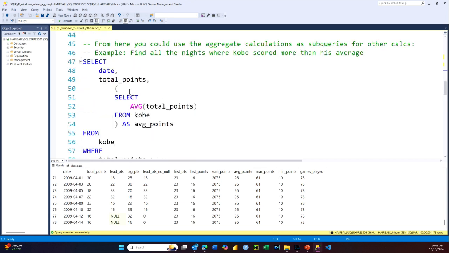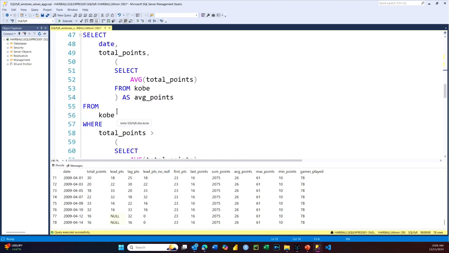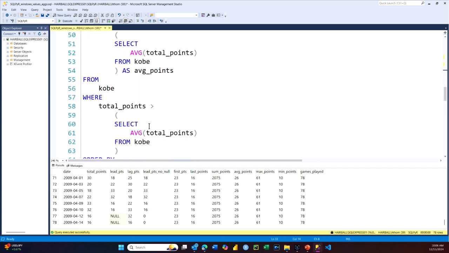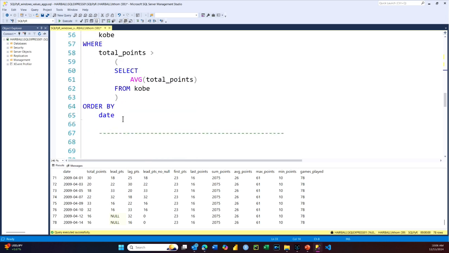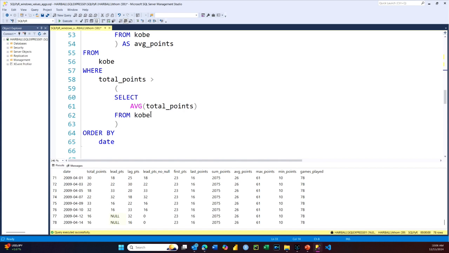So I want to select the date, total points he scored, add a column with average total points in each cell, only from Kobe, only where the total points is greater than another subquery, select average total points for Kobe.